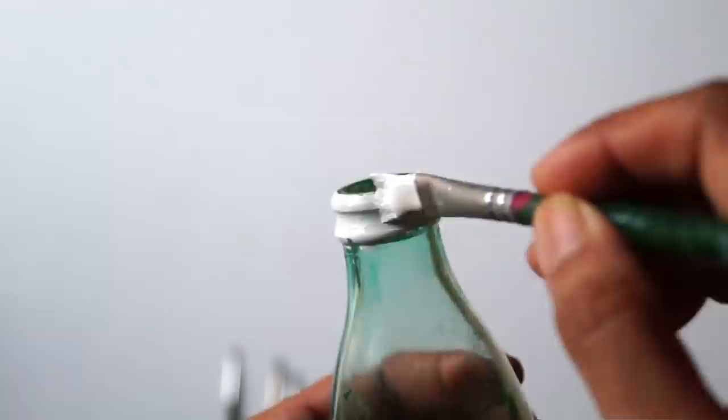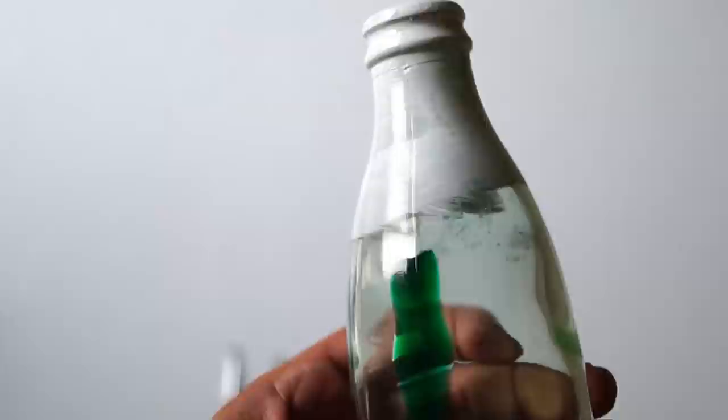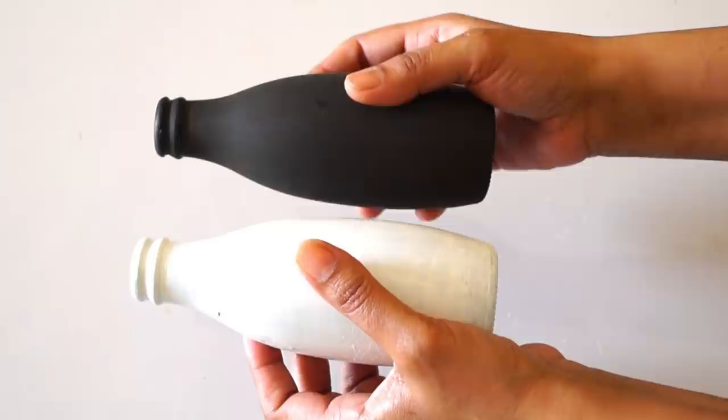I have taken this white acrylic paint. I'm not mixing water in it, as we'll need thick color so that brush strokes are not visible. Once it is dried, just check if a second coat is needed, then go for it. So the base coat can be white paint or black, whichever you like. I'm gonna show you both.